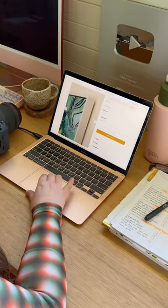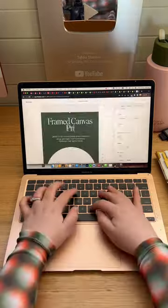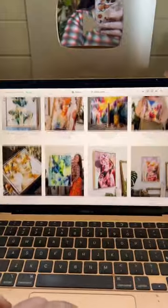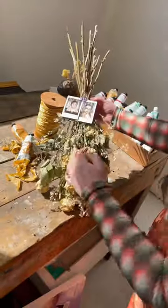Honestly it was so worth it. She looked so so good with the other girlies, and then I moved on to working on the collector's club newsletter emails. But anyway, this is what the launch looked like — you are more than welcome to take a look at that for inspiration for your own product launches.